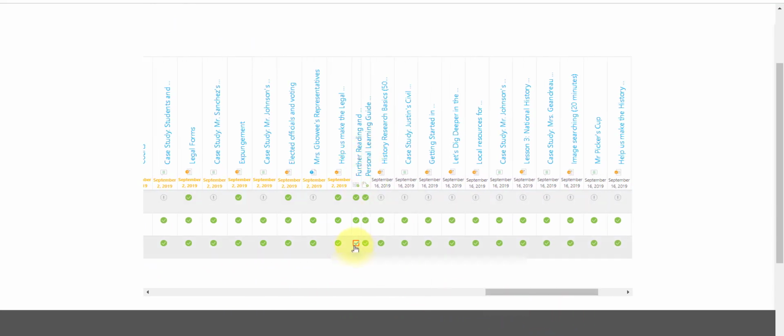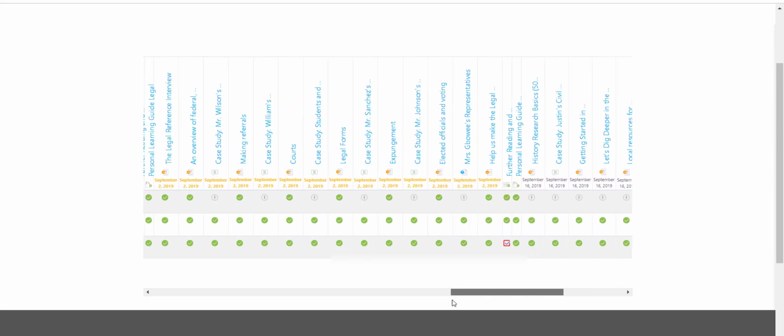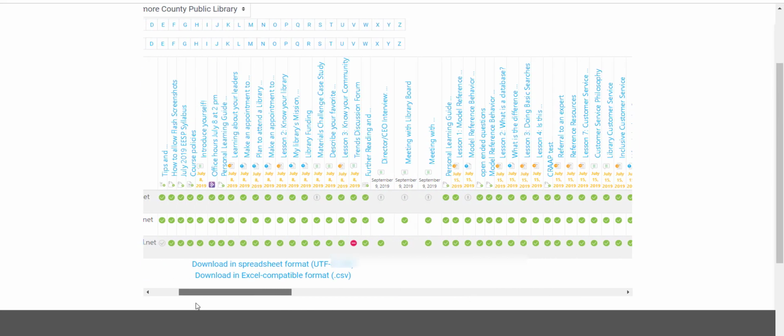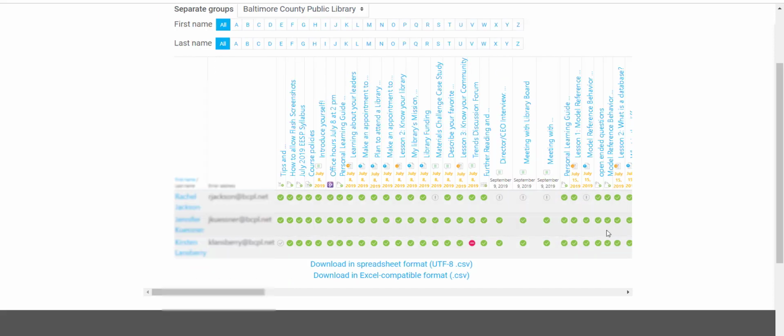And this is an example of something where actually Laura Allen went in and clicked on it as complete because it was clear that this person had accomplished that. I would only use this as a last resort. Sometimes Laura and I will go in to correct this, but really, if everybody has completed the work, these should all turn into green check marks from the gray exclamation points.